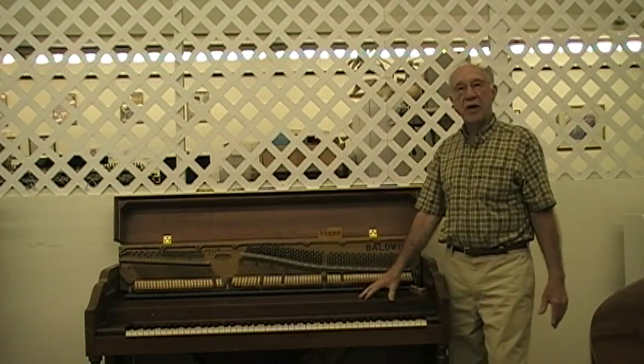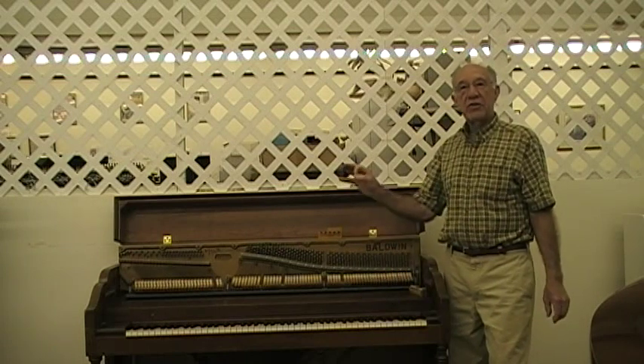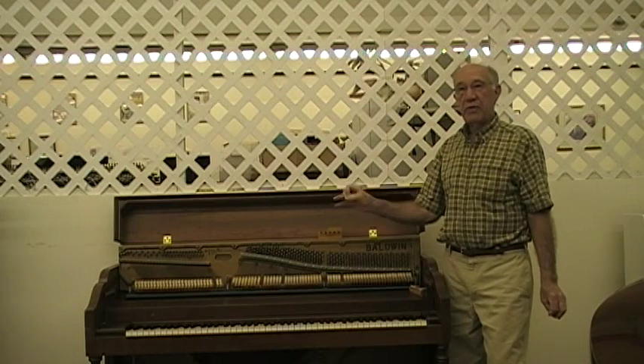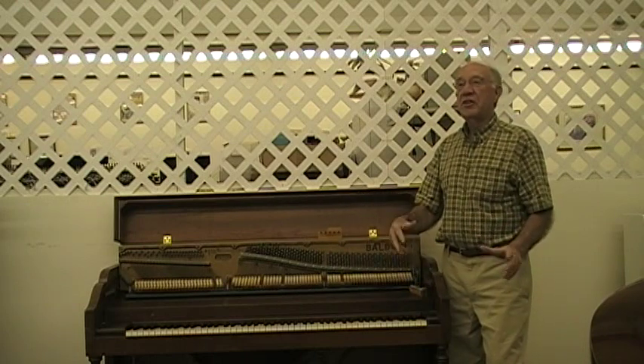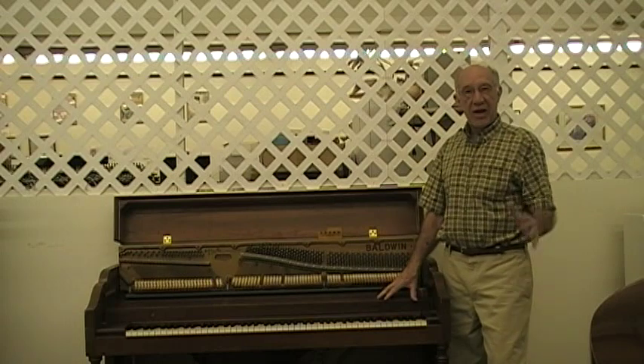If you're still looking for a used piano, stop in the store or give us a call, and we'll send you out a list of things to look for — to define the value of a piano. There's nothing better than getting a piano that's tuned up to 440, tuned to pitch, looks good, and your child is going to play. We're going to help you along that line. Have a good time.